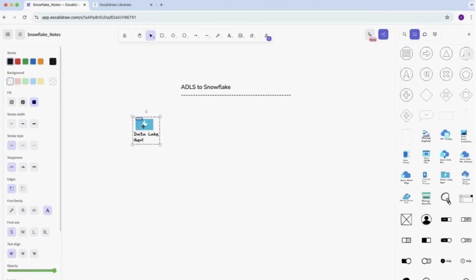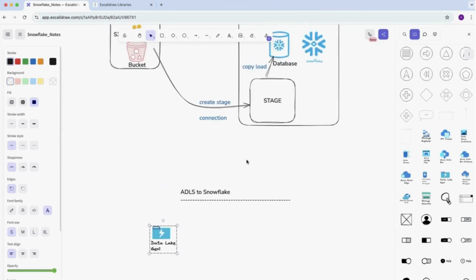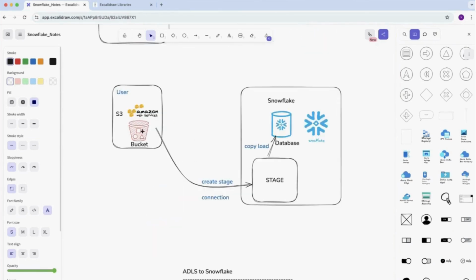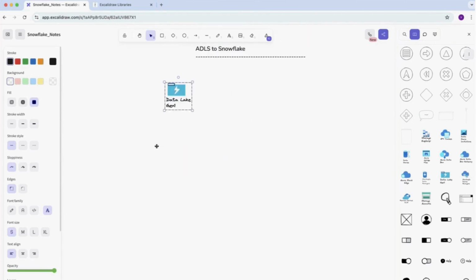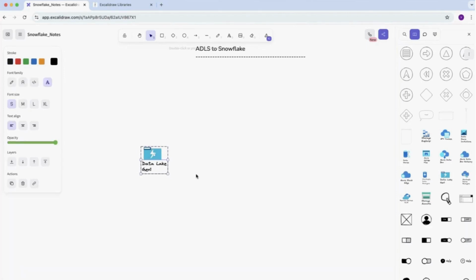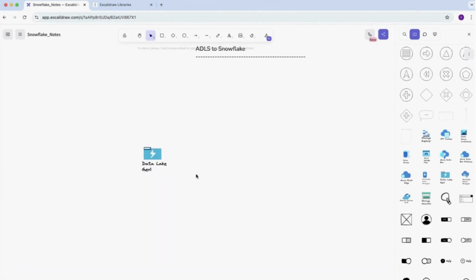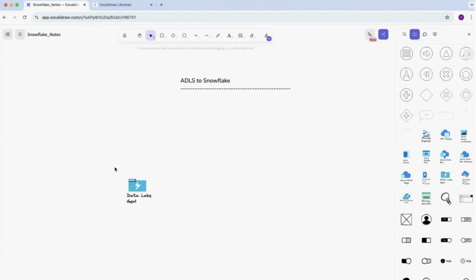So for AWS, we have S3 storage, right? The same way for Azure, we have a storage called ADLS, Azure Data Lake storage. Now we are taking this. In this data lake storage, the process is like this.